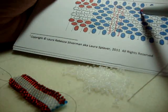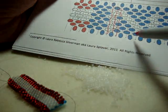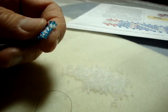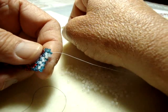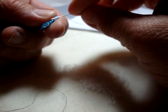On the top, if you notice, you're always going to pick up 2 blue beads. It's the bottom that you have to check to see if you pick up 2 blue beads or a blue and a white bead. So I'm going to start my next row by picking up 2 blue beads, and passing it through the first white bead.